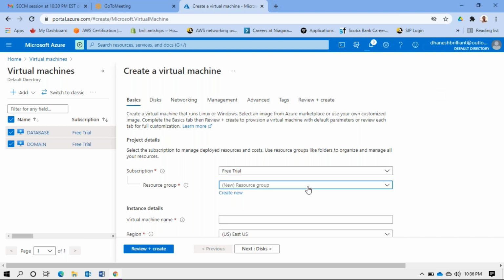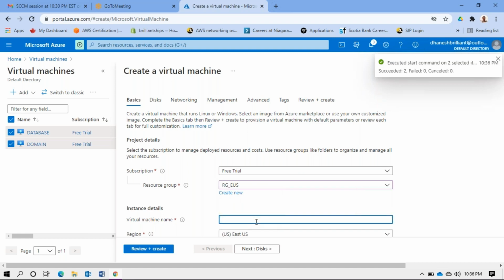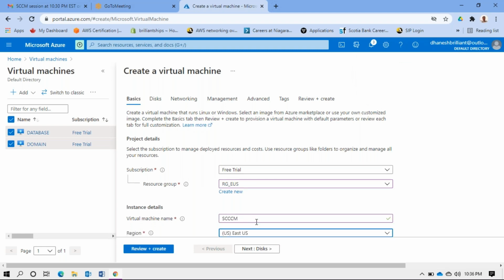The resource group would be, as usual, RG_US. The virtual machine name is SCCM.